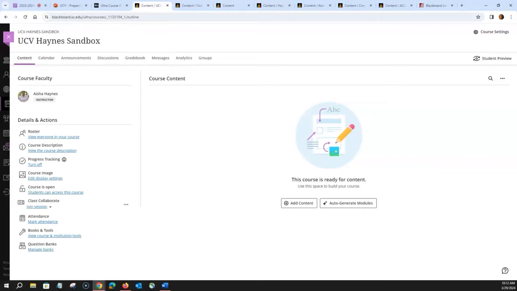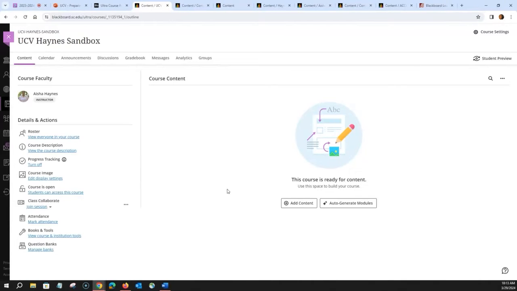So let's just say that you want to add a learning module. A learning module lets students navigate from one content item to the next without distractions or extra clicks, and they can use forward and back arrows. With this feature, you can also force sequence, which forces students to view items in an order. You can also add pictures to learning modules, and you can use the artificial intelligence assist feature in Ultra to auto-generate learning modules. And that is here, auto-generate learning modules.